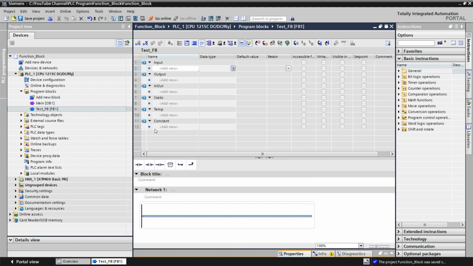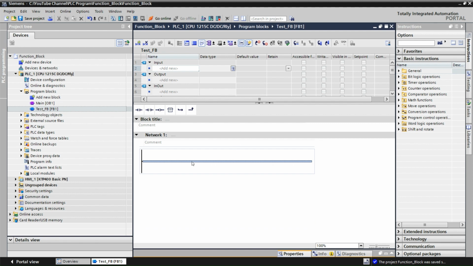Okay, let's create a program and then we can assign all these input, output, and other static and temporary variables here. Today I'm going to create an alarm control block. We can use this alarm control block to link with many other alarms. For example, in your automation project you are going to use many instruments like a pressure sensor, temperature, level sensor, or breakers, so you have to create more alarm controls, right? So you can create a small alarm block, then we can link all the alarms to the alarm block.